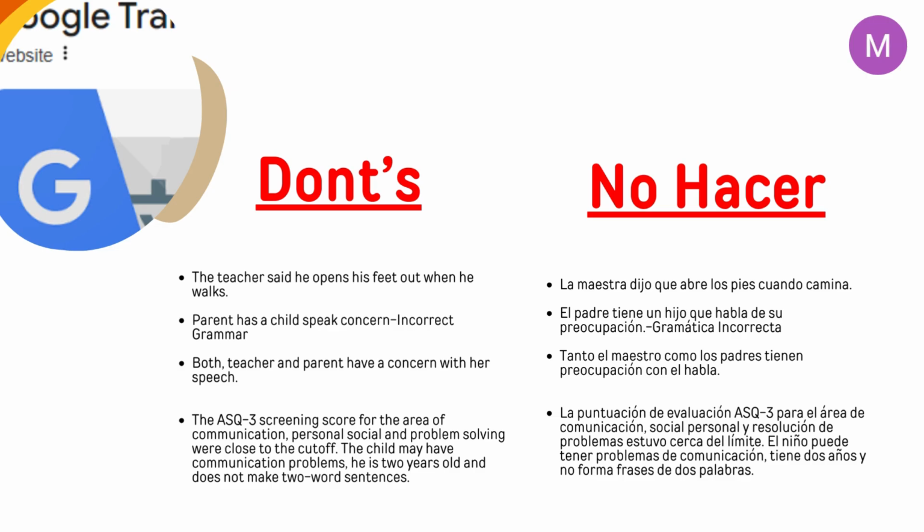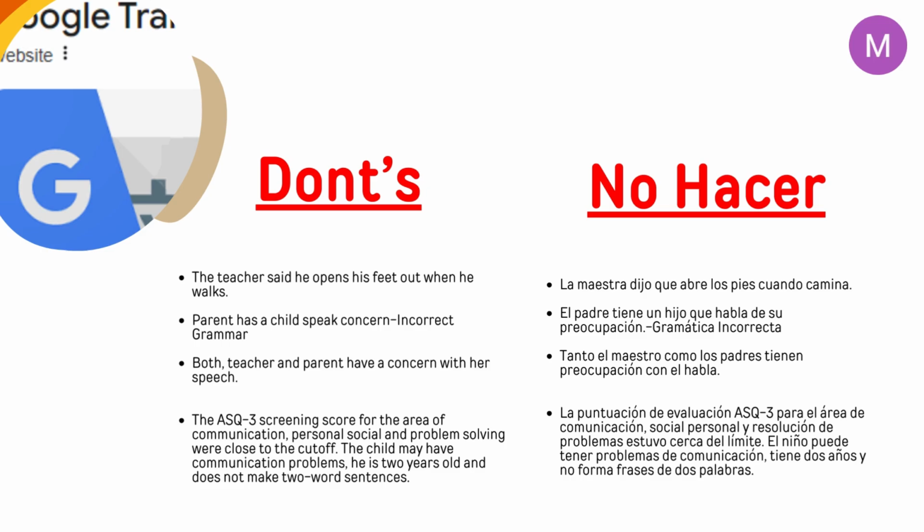Now, let's discuss the most common don'ts of referral notes. Example 1. The teacher said he opens his feet out when he walks. This example lacks sufficient information. Example 2. Parent has a child speak concern. This example lacks sufficient information and has incorrect grammar. Example 3. Both teacher and parent have a concern with her speech. This example lacks sufficient information.